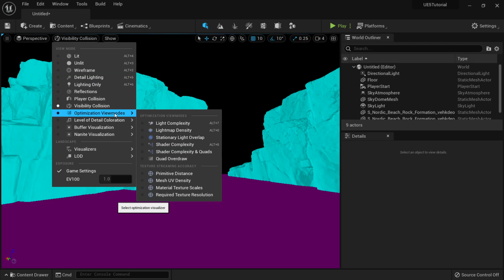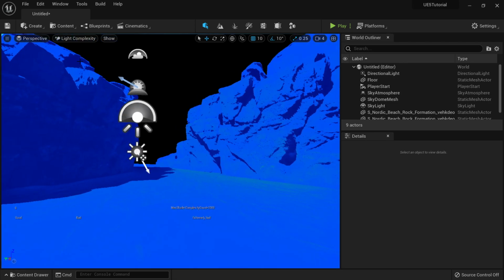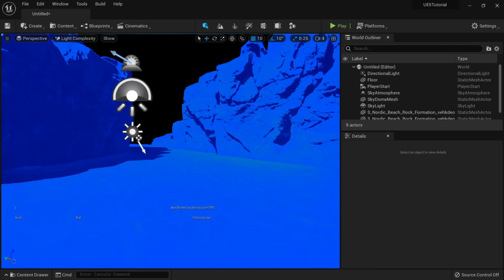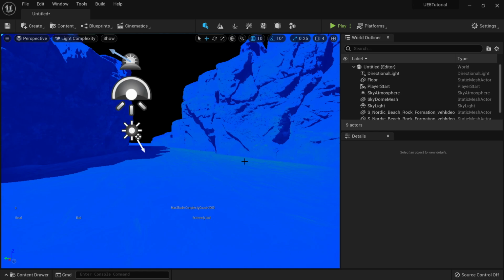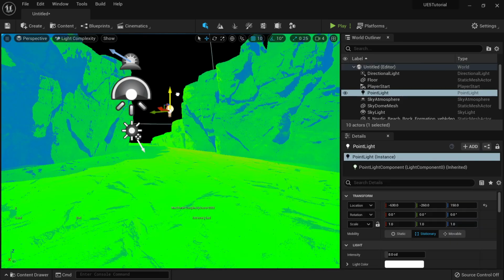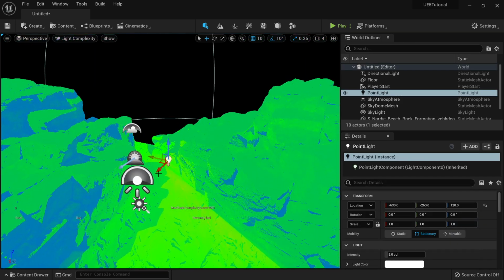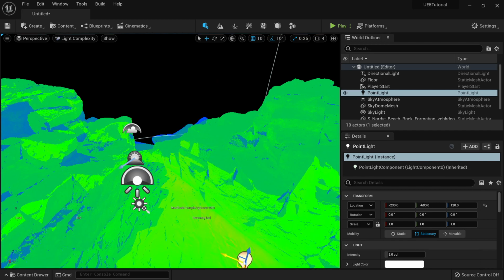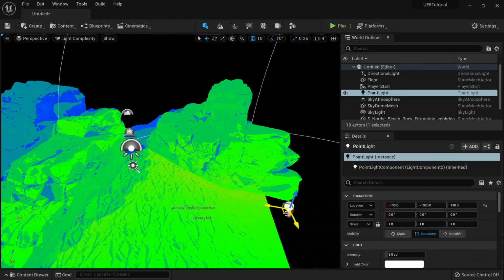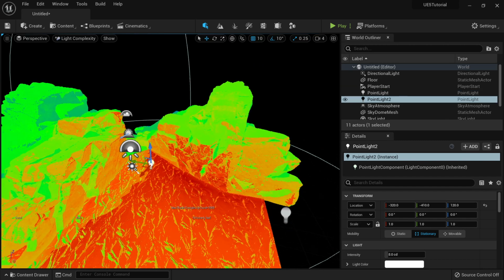Then you have the optimization modes. You can check how complex your lighting is. For example, if I put another light here, let's create another light, you will see that my complexity increases because I'm stacking lights on top of another, and it even goes crazier when I duplicate another one.